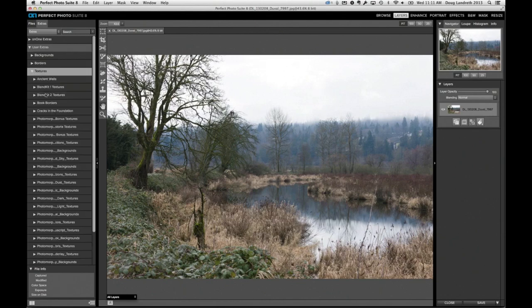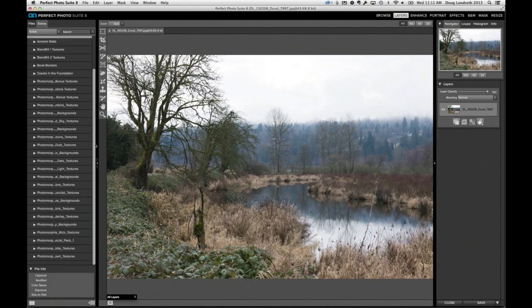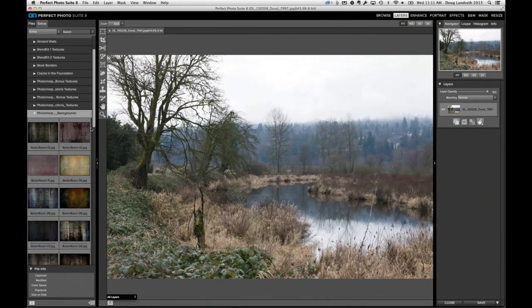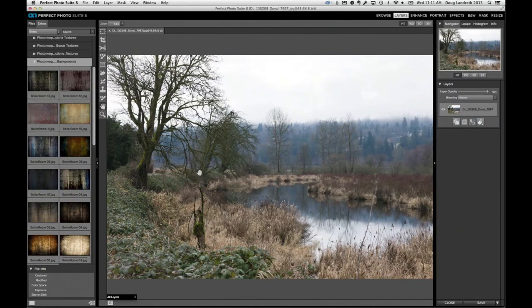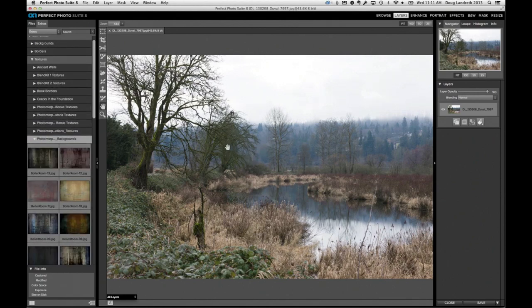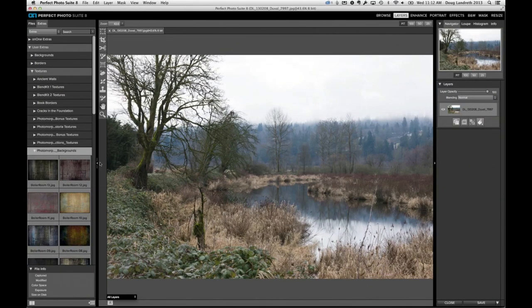My work is very textural based, and so I have quite a bit of textures that I've loaded in from the Photomorphos website. And it leads me to really one of the first things that I love about this software and this workflow, because I can come in and look at a body of textures with the thumbnails just right to the side of my image. It makes selecting textures or any other composited image very, very easy to get a feel for how it's going to work. First off, I'm going to close this up for a second.